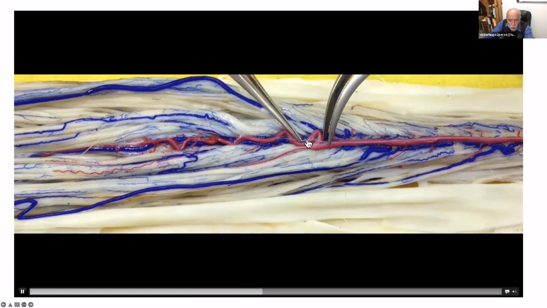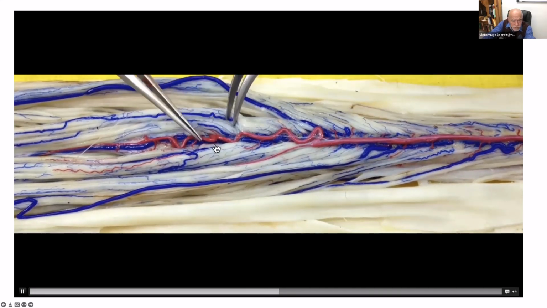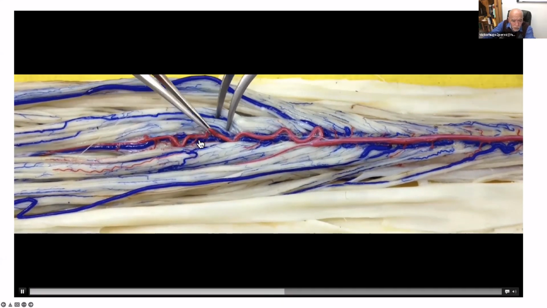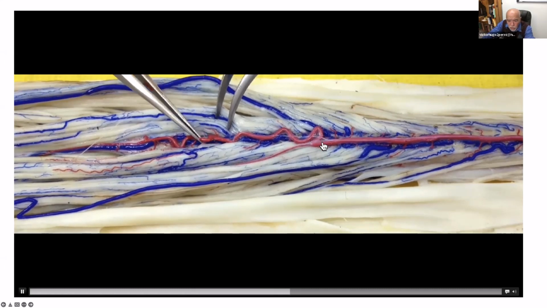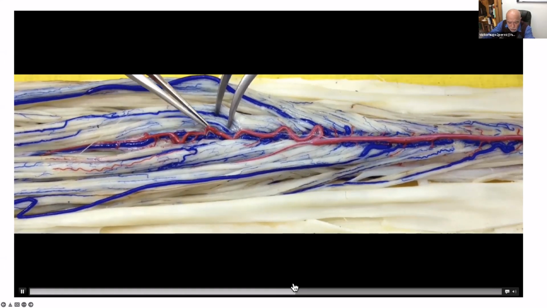This is a very small, very thin ligament that preserves the direction of this Adamkiewicz artery.